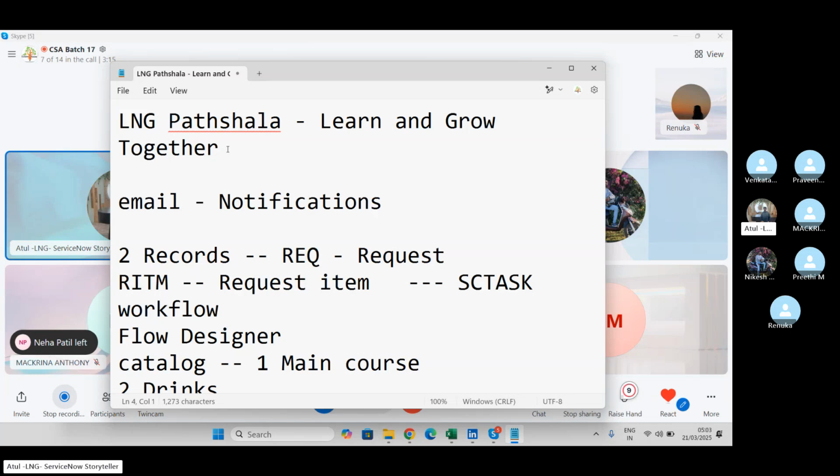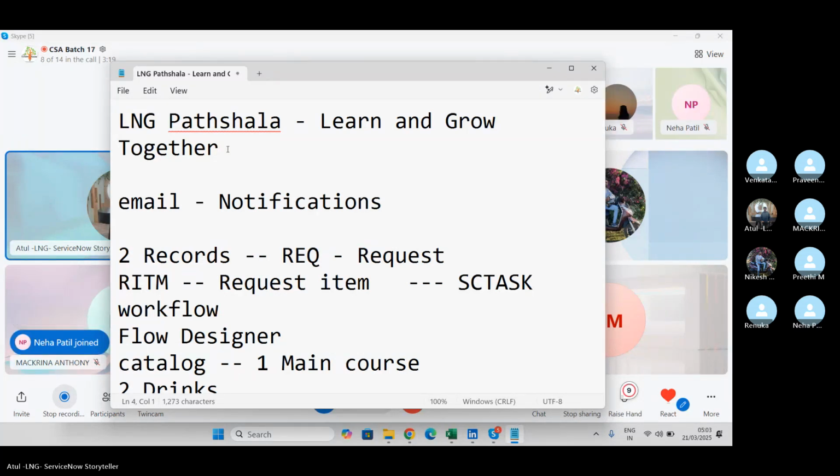Like if you book something from any e-commerce website, you receive an email, right? Thank you so much, your order has been placed. Then when your product has been packed, you get an email.